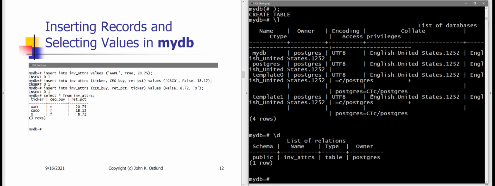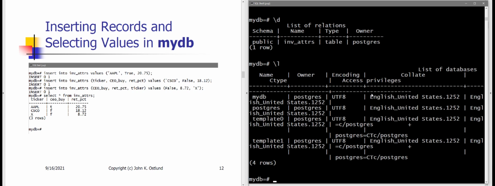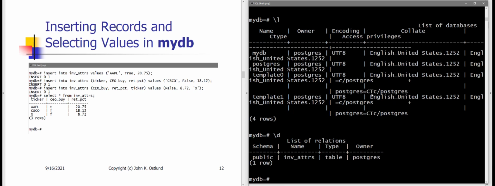These are PSQL shell commands unique to PostgreSQL. All right, so \L for listing the databases that you have, and \D for describing the tables, the relations that you have within the database to which you're currently connected.